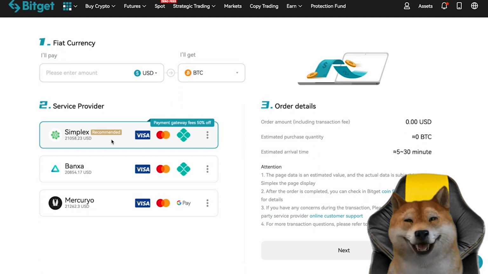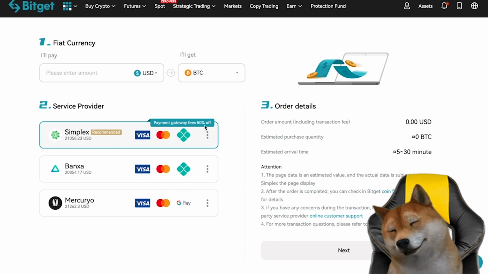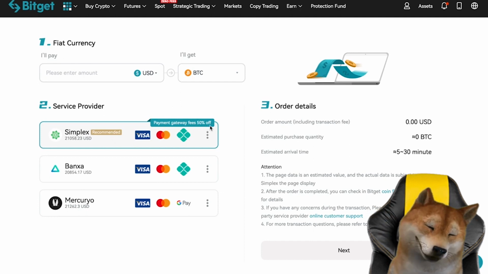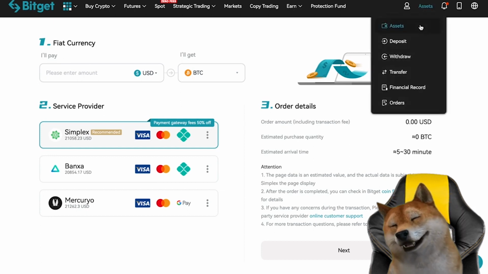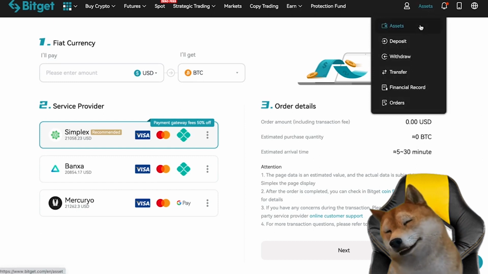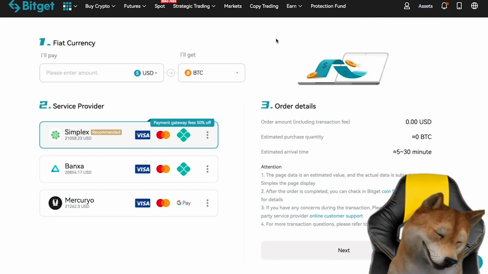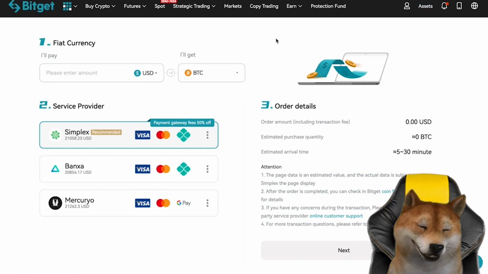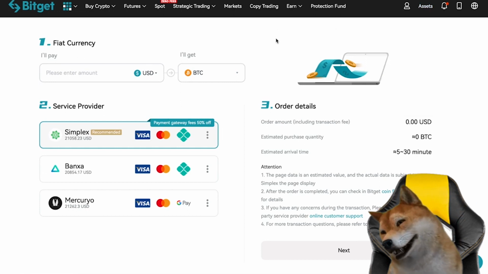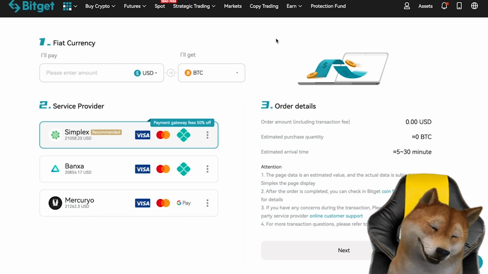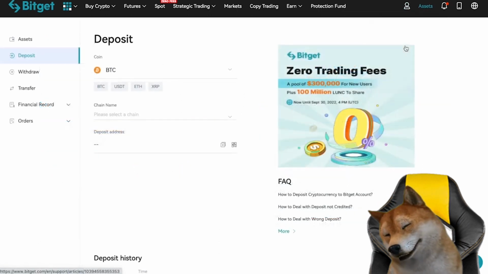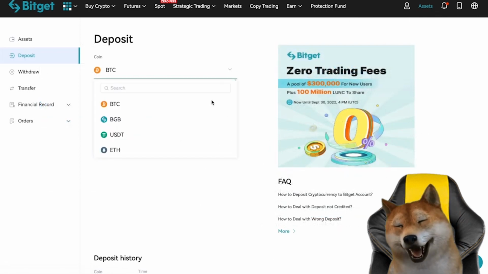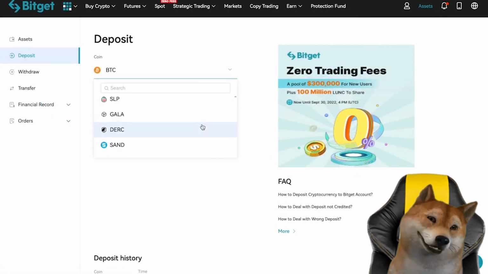Alternatively, you can use their third-party providers, and depending on your location, they use the likes of Banxa and Simplex, etc., which support payment methods such as Visa and MasterCard. Just note here, though, that this won't be the cheapest way to buy your crypto, as there are fees that are built into these prices. Right now, though, there is a 50% discount if you use Simplex to purchase crypto, so you can always check to see if there are discount events running at the time just to ensure that you're getting the best transaction ratio. Once you've purchased your crypto, it'll then appear under your assets page, which we're going to take a look at in a moment.